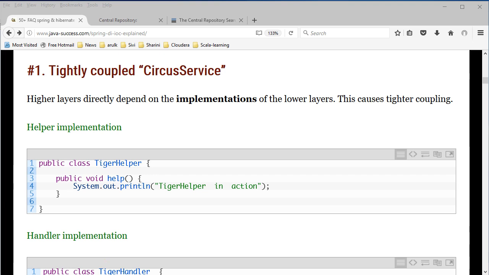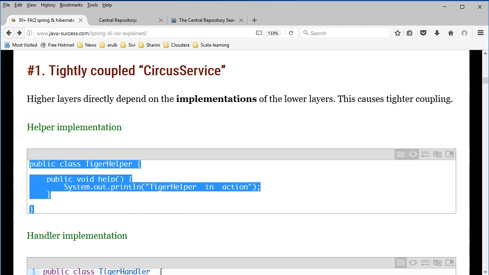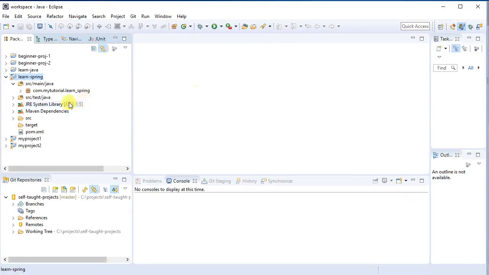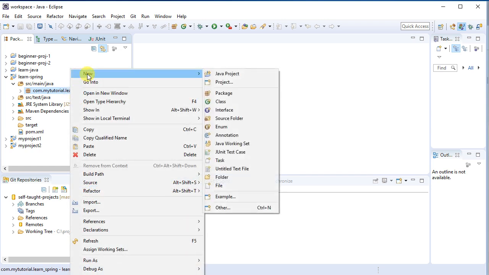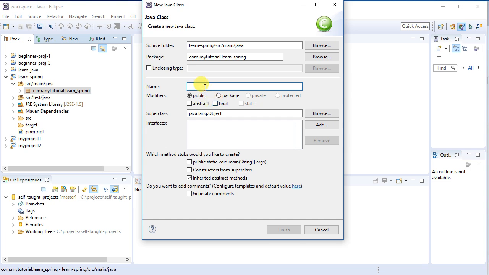So I'm going to click on this and then press Ctrl C to copy this. So this is called the Tiger helper. So go into here, into the new Spring project, right click on it, new class, and I type in Tiger helper.